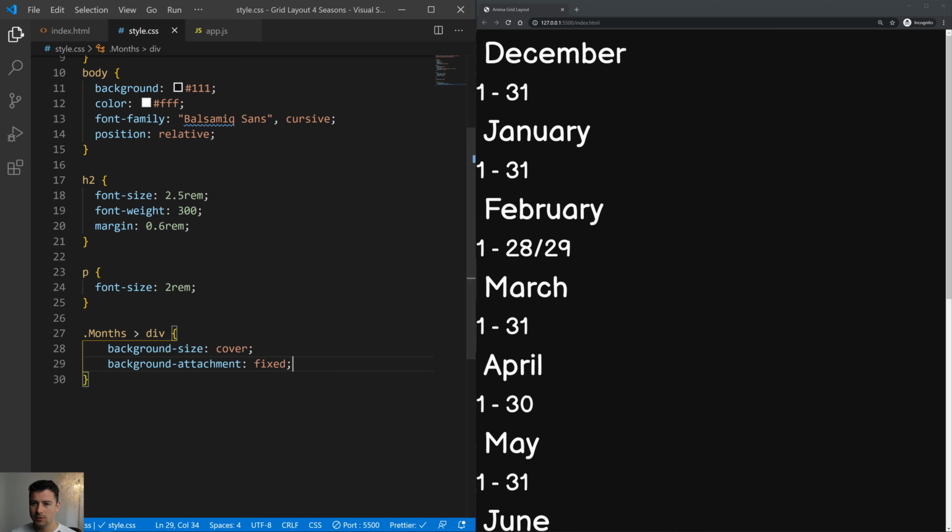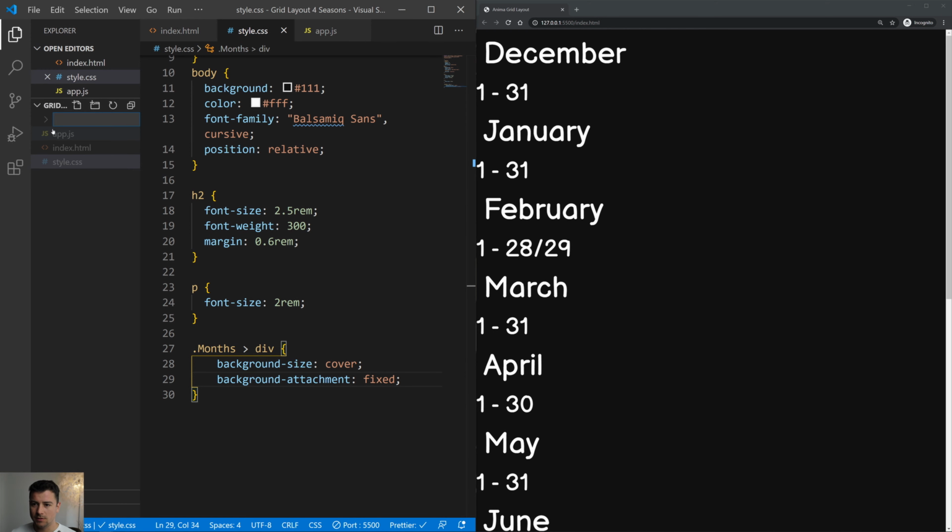Okay, we also need a few images. So let's create a folder called images. You can download anything from the description below. And these images are actually from Pexels, so you can either go to Pexels or download the images from the link in the description below. So this is our images.